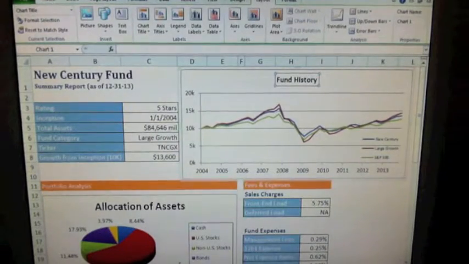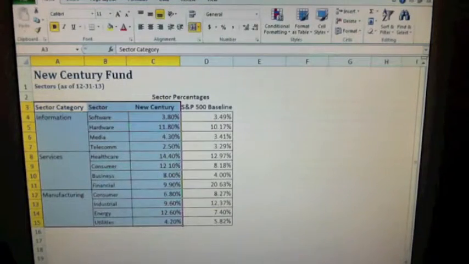I'm going to show you how to create sparklines and also some data bars. The data bars, we're going to be using the conditional formatting. We worked with that a little bit last week. I'm going to show that to you again and add some new things to it. So first let's start with the sparklines.